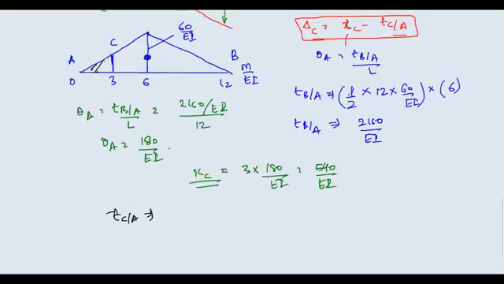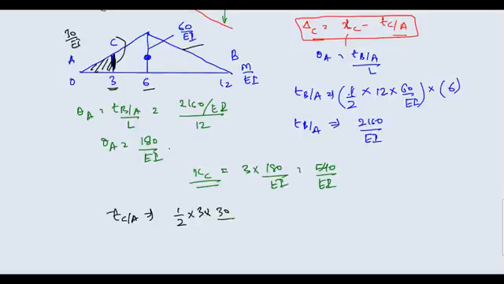Okay, so TC upon A means this small triangle, the black triangle that I have shown you here. What is the area of this triangle? Half into 3 into, what is this blue value? Is it half of 60 by 3EI, that is 30 upon EI, isn't it? Because it is at 6 meters you have this value, so what is the value at 3 meters? It's a simple problem, so you will get 30 upon EI.